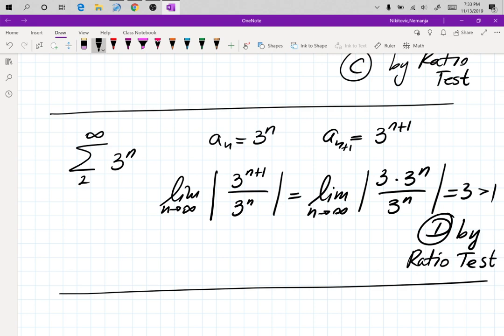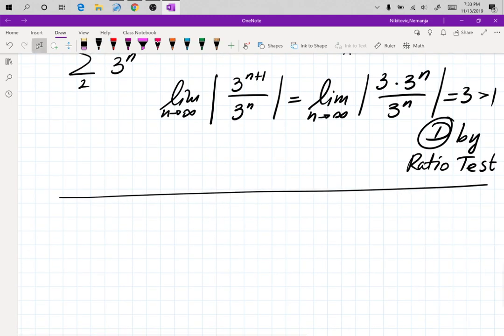Great. But these are not the problems that we have this test for, because we have others. We would like to see some problems that involve factorials. So how about if I have a problem which mixes 2 to the n with n factorial, like this. Start at 1, go to infinity.